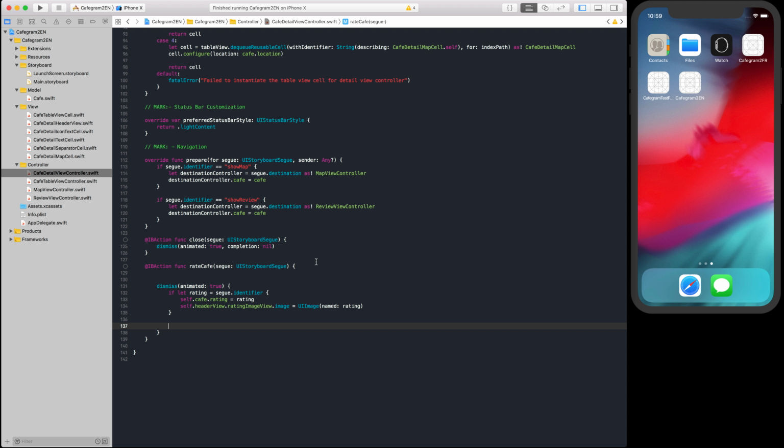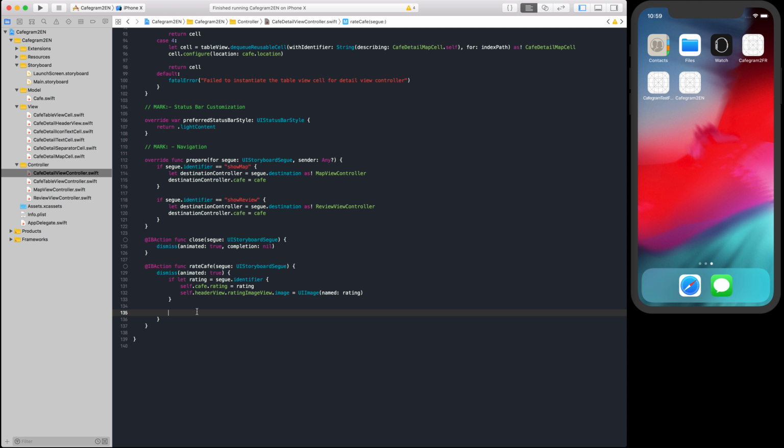we're going to write let scaleTransform is equal to CGAffineTransform init, 0.1.